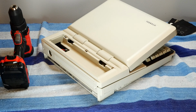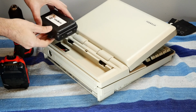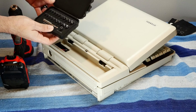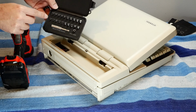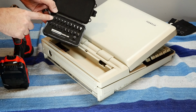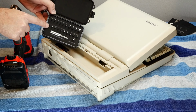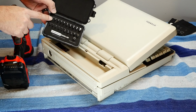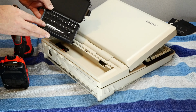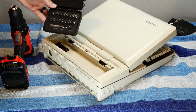So we're going to try something I've never used before, and that's one of these stripped screw back out kits, which is basically little drill bits that go into the screw, and then another drill bit that is actually a reverse thread, so that as you screw into the hole you drill with this one, it turns the screw the other way and tries to pull it out. So I've never used this before, but we're going to give it a try and see if we can't save the back of this computer.